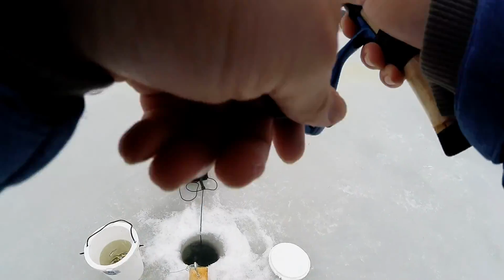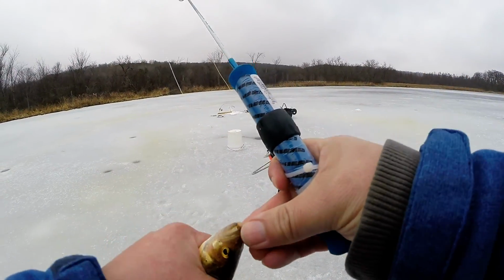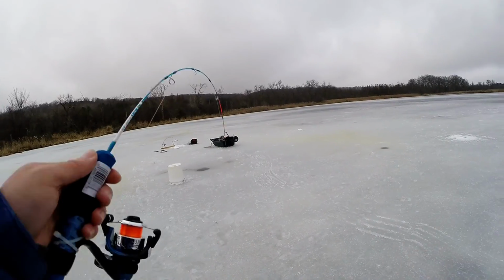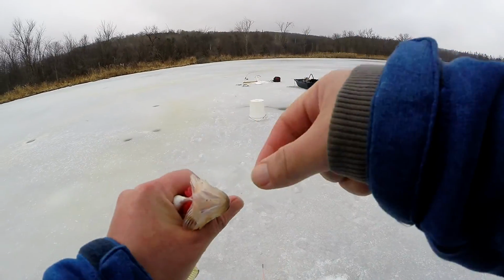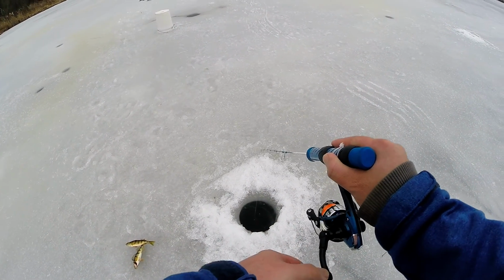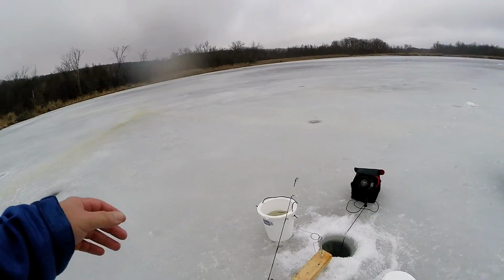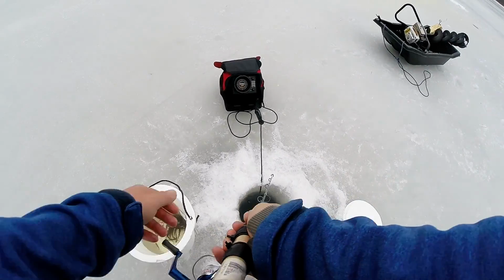Ready? There's a fish. Another one. Ooh, that's not bad, I guess. Swallowed it. That's official. And it's off. Oh man. That sucks.